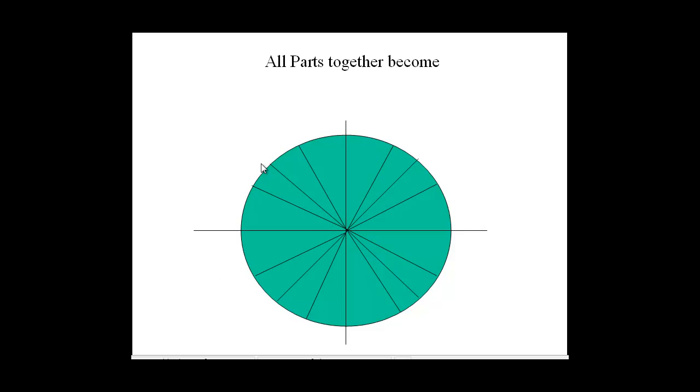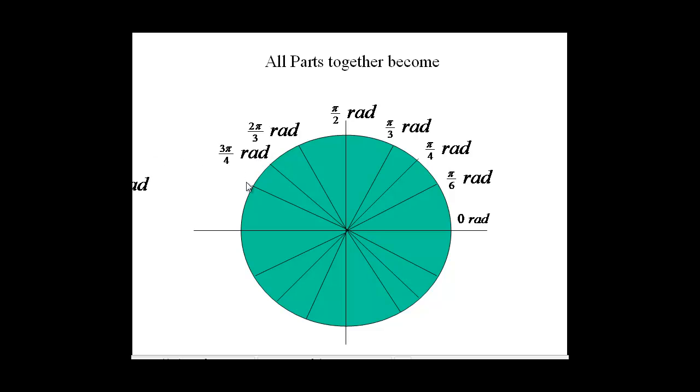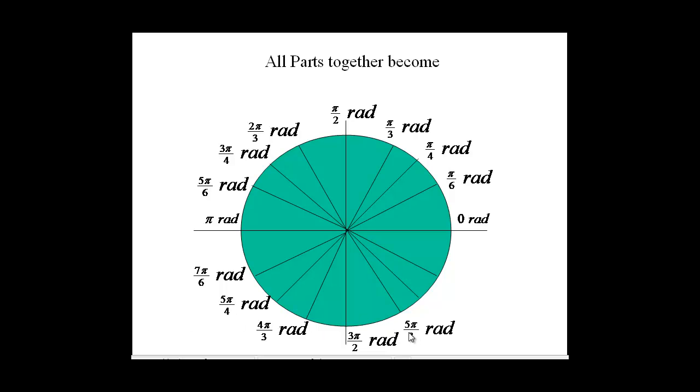So if you put everything on the circle, starting with 0, it's 1/6, 1/4, 1/3, 1/2. And then as you go around, you just repeat these with the corresponding. This is 1/3. This will be 2/3. This is 1/4, 2/4. This will be 3/4, 5/6, and 1. Then we continue again. This is the sixths. 7/6. Then we go to quarters, because that came from a quarter. 5 over 4, 4 over 3, 3 over 2. And then again, this was thirds. This will be thirds. 4 thirds, 5 thirds.